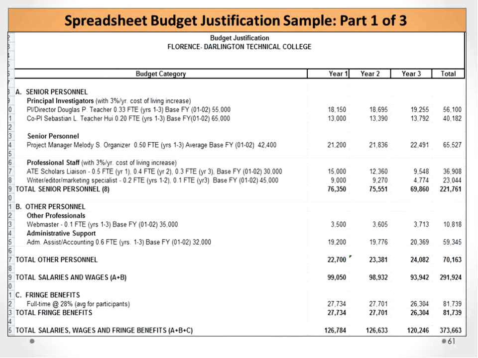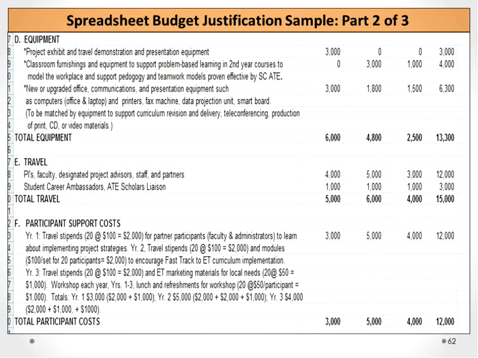Now let's look at another style. This one particular one is a spreadsheet. I personally like this kind because I find it a really good project management tool once a project is funded. Follow the alphabet letter categories again, senior personnel, other personnel, all the same categories. And be careful that you include, if you'll notice, years 1 through 3, what your base salary is for determining what these salaries are. We've got a fringe benefit rate, a full-time rate of 28% here for the participants is outlined. You've got an equipment category, travel, and so forth.